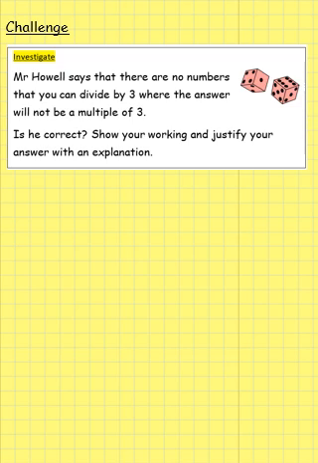So here I want you to think about whether you can divide a number by 3 where the answer will not be a multiple of 3, or a number that is in the 3 times tables. See if you can show me a couple of examples to support your answer, whether you think it is correct or whether you think it is incorrect, and write an explanation to support your answer. I look forward to reading what you think.